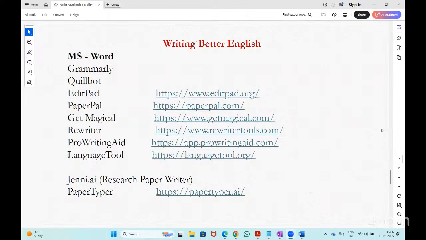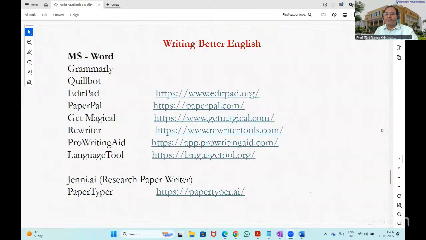Good afternoon, sir. Just before answering, Saifuddin, I am not using a paid version. I'm using a free version only. All the tools which I am using are free versions. Nothing is paid. I don't have so much money to buy all these tools. No, free versions only. Yeah, go ahead, please.